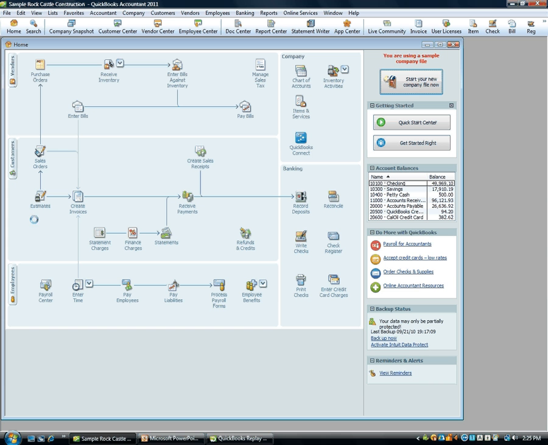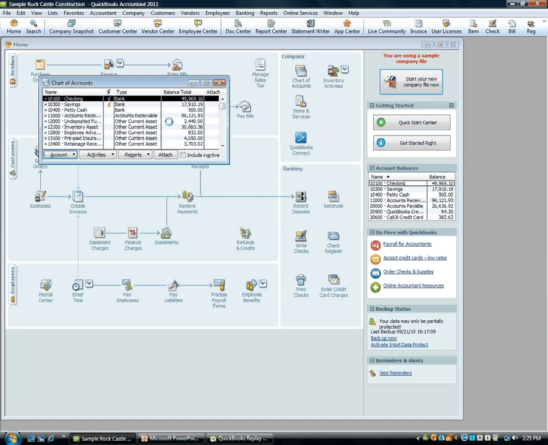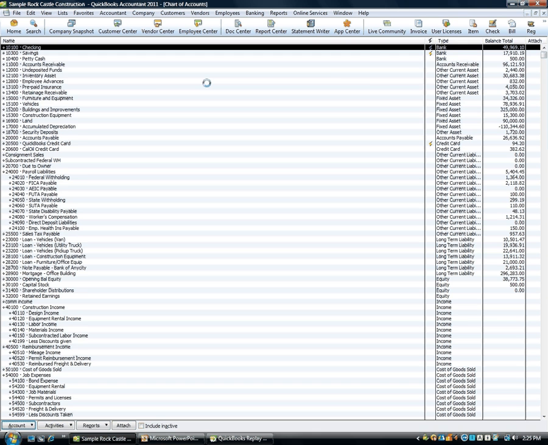Right now we're using QuickBooks 2011. QuickBooks 2012 will come out soon. So for your chart of accounts, if you go to List, there's your chart of accounts. You see you have your bank accounts there, your accounts receivable, that's money people owe you. Your current assets, that's something that you can liquidate within a year. Fixed assets, that would be the building, the cars. Accounts payable, money that you owe.